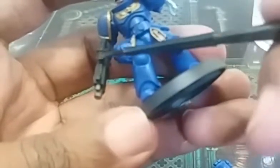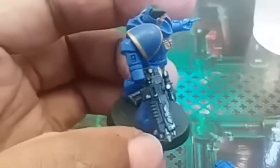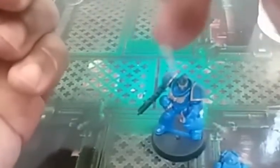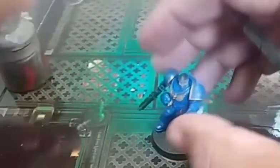Now, that isn't the only other silver parts that you can have. You've got the little gun in the holster there. Just come back, sort that out. And also the faceplate there on the Marine. But you'll see I'll soon get there.